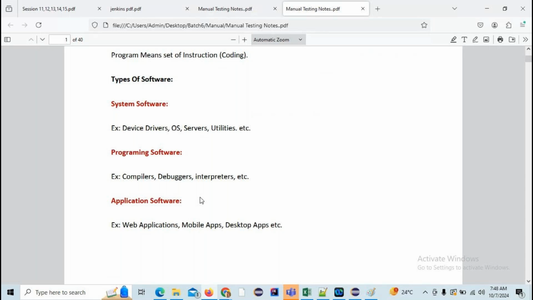So whenever you are writing code, you can imagine that you are writing in English, right? So how does the system understand that English language? The system can't understand English. So at that time, we convert that English language into machine understandable language, that is called binary language, which is in zeros and ones. But we can't see the zeros and ones on the screen whenever we have written that code in the English language. Like for example, I want to print a number 10 in Java.